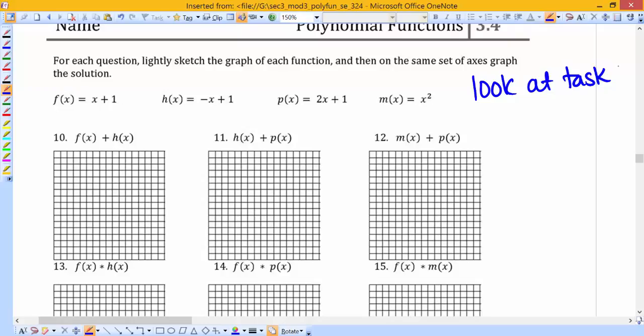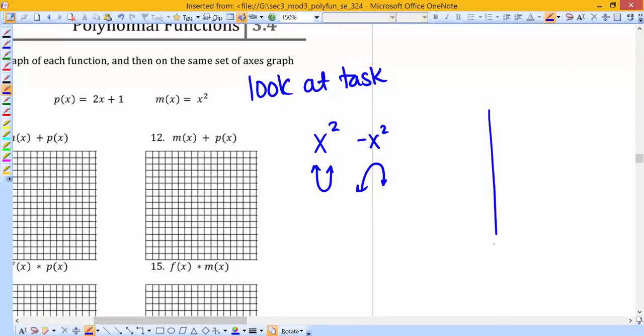Don't work too hard on this, you guys. If you're not sure, especially with the quadratics, when you have an x squared, don't forget it should be a quadratic. If it's a negative x squared, okay, your parabola is going to go down. And if you're even still confused, make a table. Pick some values, negative 3, negative 2, negative 1, 0, 1, 2, 3, and plug in for x. There's nothing wrong with making a table, you guys.